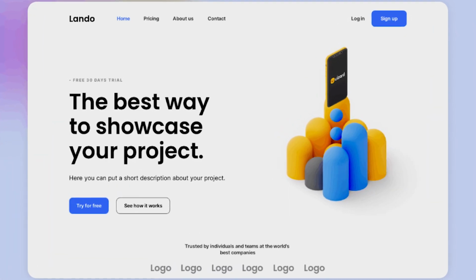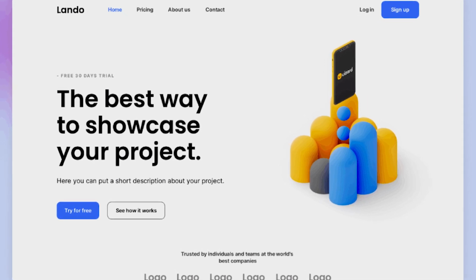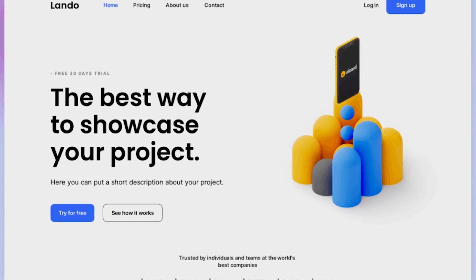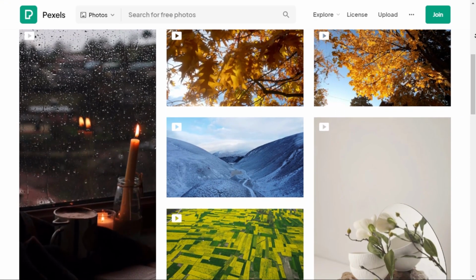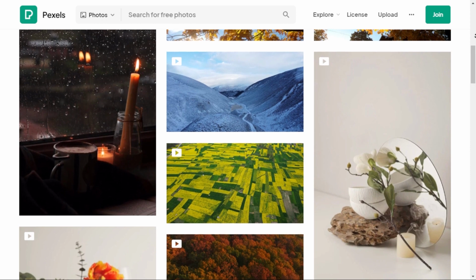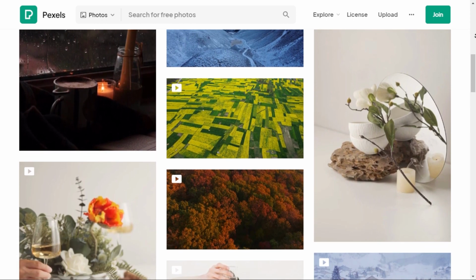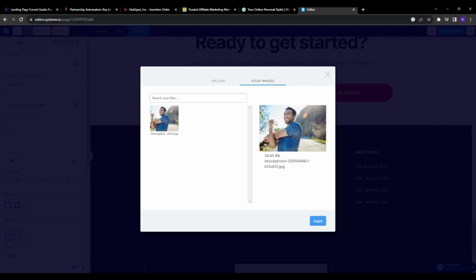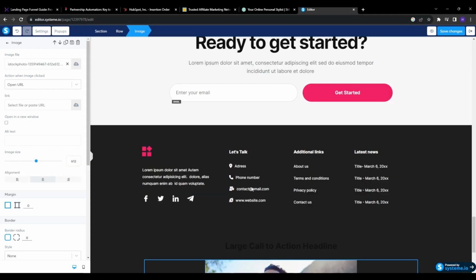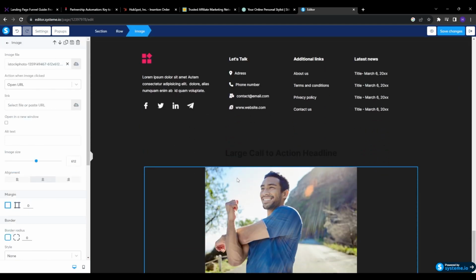And of course, we want to incorporate high converting design elements. If you want to boost conversions, then you want to incorporate compelling visual design elements. And for that, I recommend using a relevant high resolution background image. Having an eye-catching background image helps anchor your page visually. Source free high quality stock photos on Pexels relevant to your offer. So for example, since my offer is about health or fitness, I choose an image featuring a happy man or woman who clearly have a healthy lifestyle.